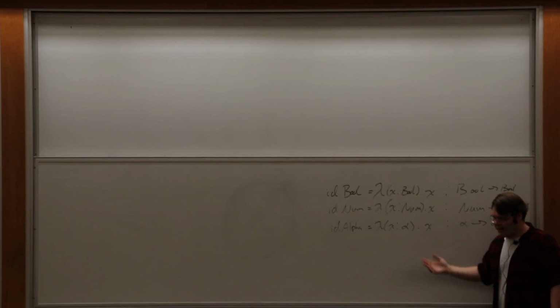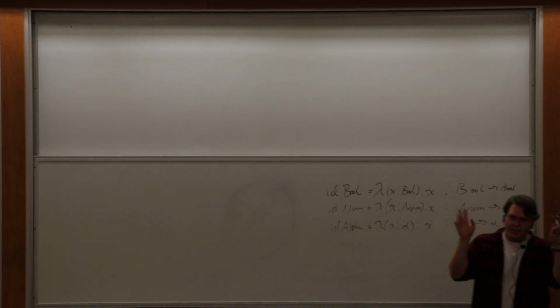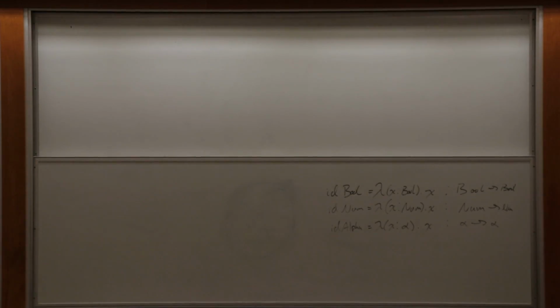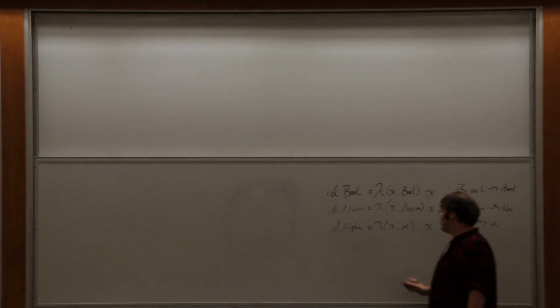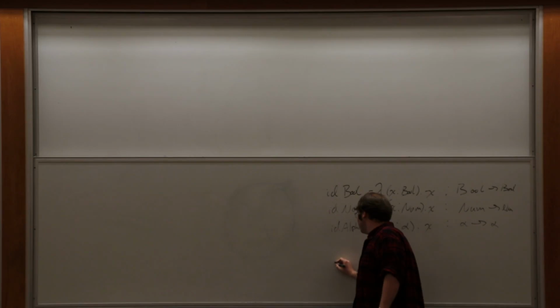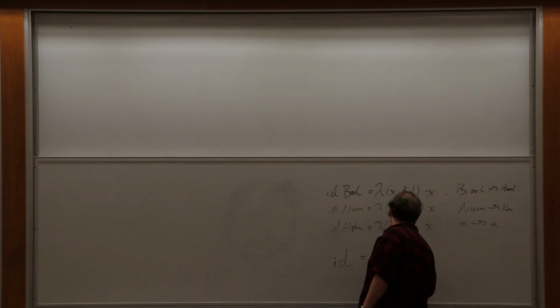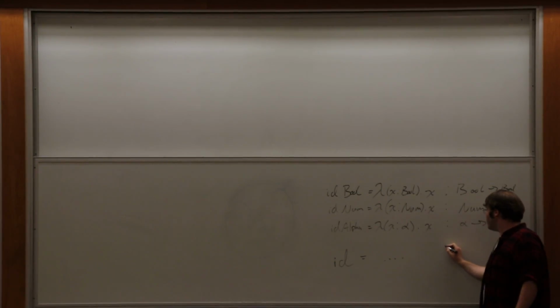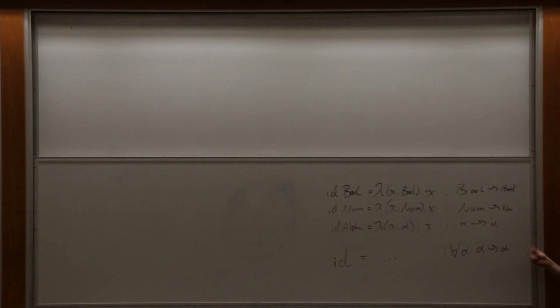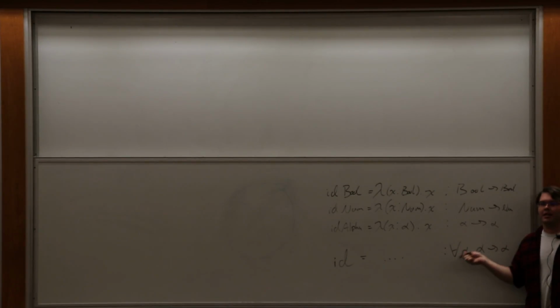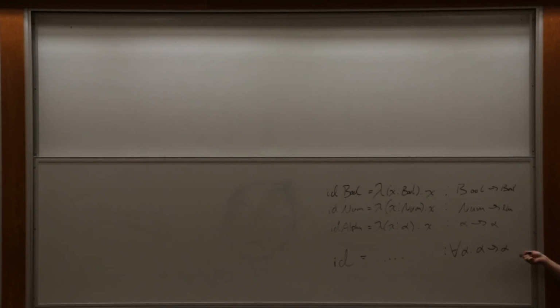Really what you want to say is, okay, fine, technically they're all different functions, but really they're the same function. I can just use it at a bunch of different types. So really what I would like to say is, what is the identity function? Which is, I'm not sure yet, but it should have a type that is like for all alpha, alpha arrow alpha. And what does that mean? That means you can pick whatever type you want for alpha, and it will be the identity function for that type. Okay, question?